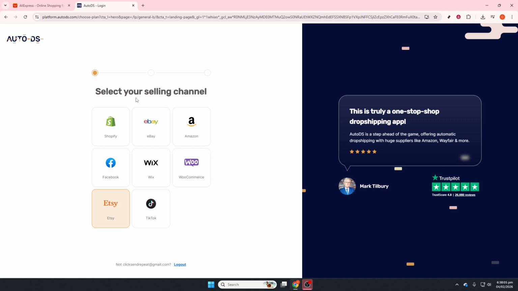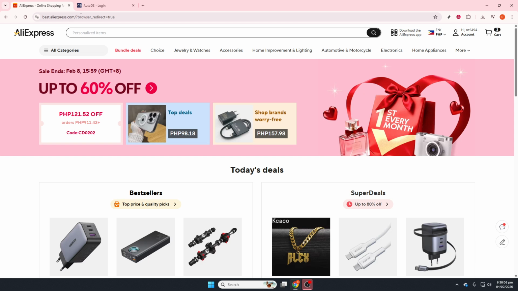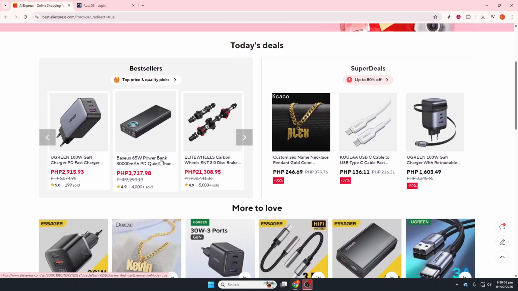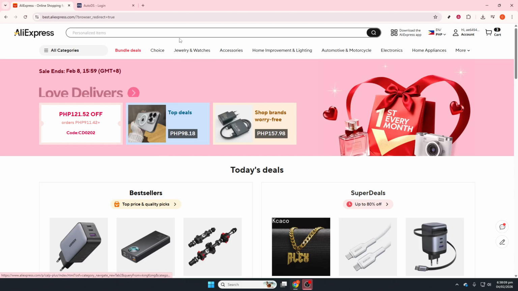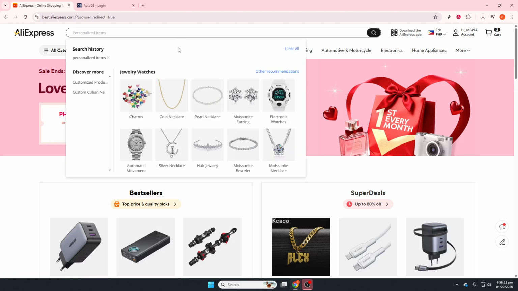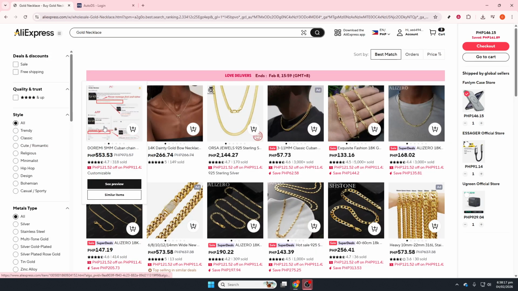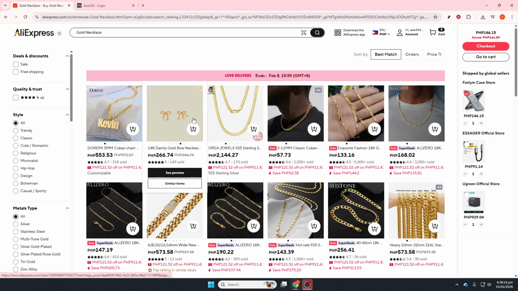Next, go to aliexpress.com and look for the item you want to sell. Use the search bar and then filter for quality. Aim for listings with a rating of 4.5 stars or higher, at least 100 orders, and photo reviews that show the real product. Open the product page to confirm details like variations, shipping options, and processing times. Avoid branded or trademarked items to prevent copyright issues that can get your store flagged.